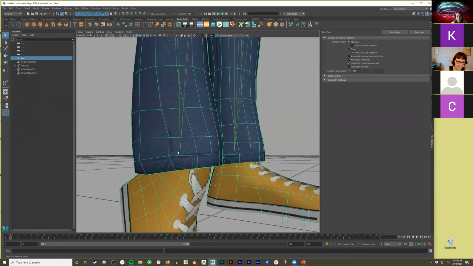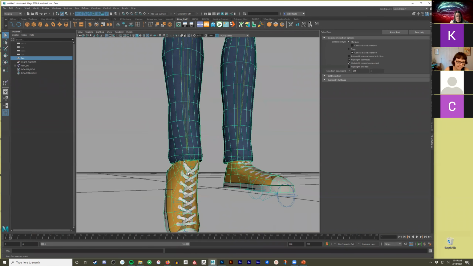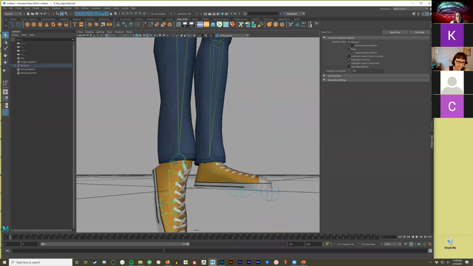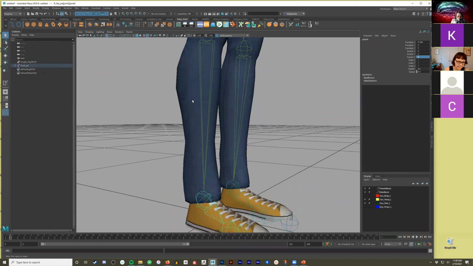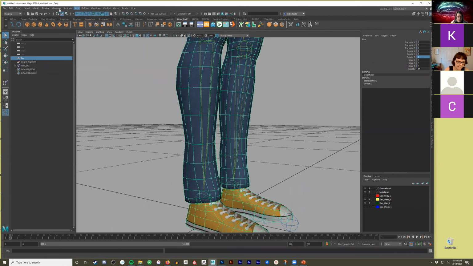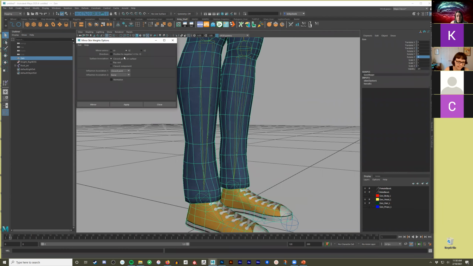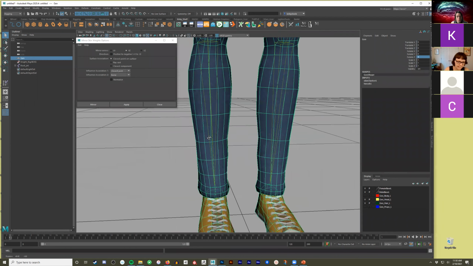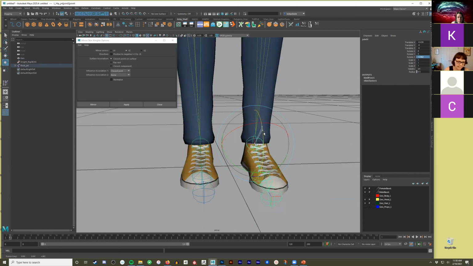Cool. So now that I have cleaned up that pant leg, I want to test and see that my mirror paint operation is working. So before I do that, I need to make sure to set back to default pose, select my mesh, go to skin, mirror skin weights. We're going across the X and Z. And I believe to go from this side to this side, it's going to be unchecked. So if I hit apply, let's see. Yep, so the cuff stays put.